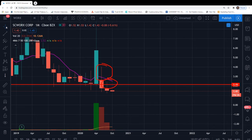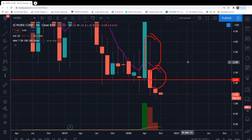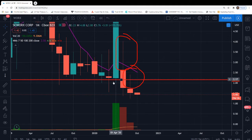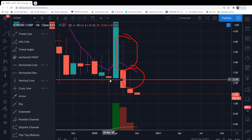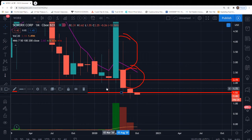But when I see these wicks at the top of the bodies, I say that, okay, whenever this thing finally bottoms out here, let's just put a line on the chart here. What I'm going to do is the next line in the sand, because again, we already broke down below 215-ish. We're going to say a 215. So the next line in the sand that I'm going to be paying attention to here, guys, is, let's see, that line right there, the low of $1.55.